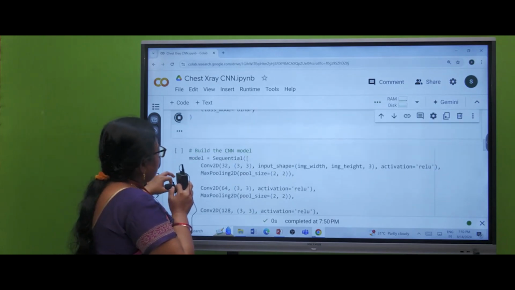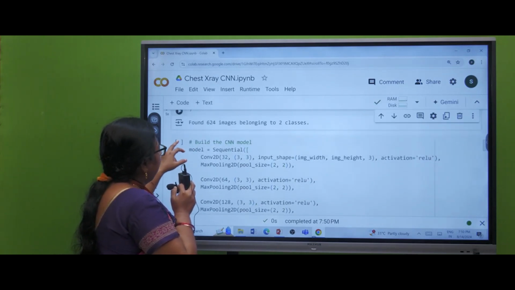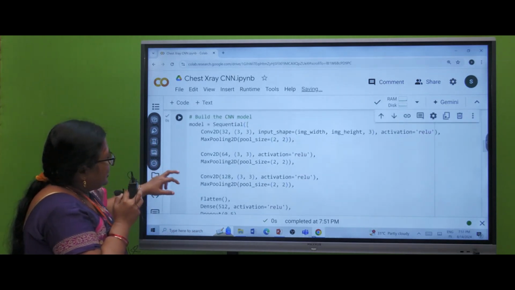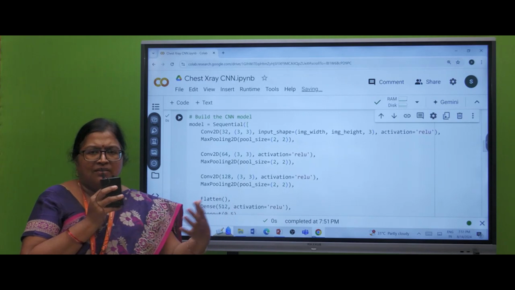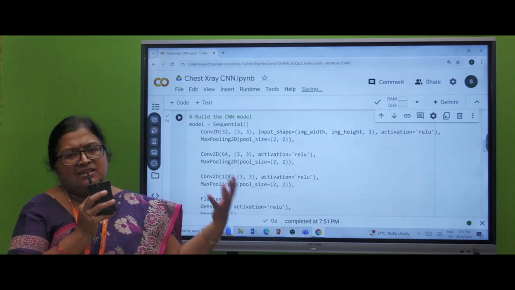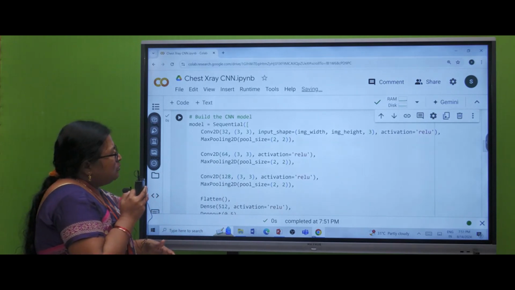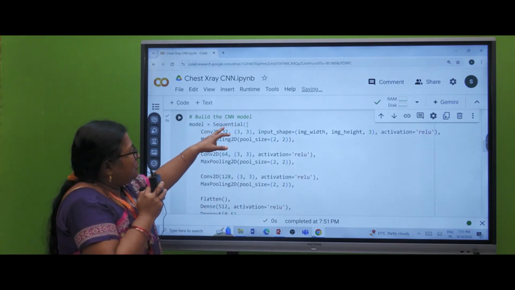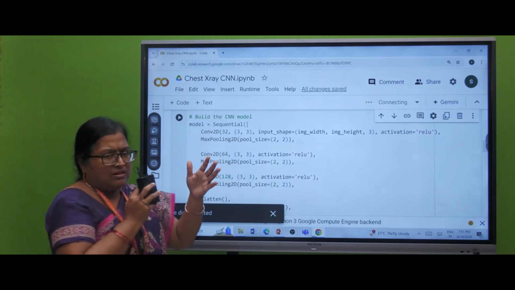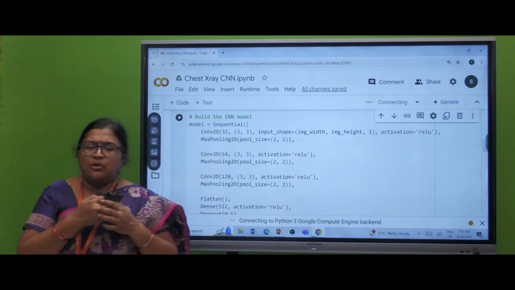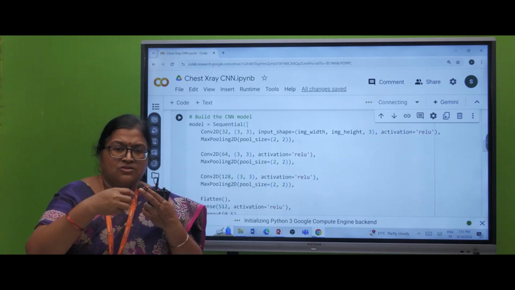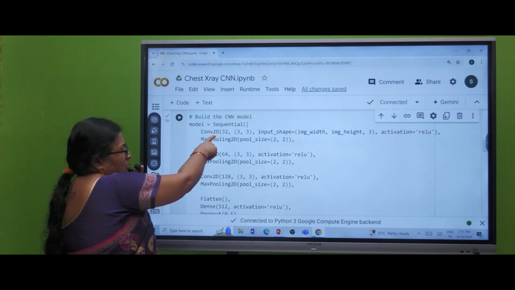This is just for training purposes. For evaluating, I have now built the CNN model. How to build a CNN model now? After dividing into training and test data sets, and doing some pre-processing techniques on those data sets, now I have to build a CNN model. So first I have built a sequential model. In the first layer, the first operation I have to do is a convolution operation.